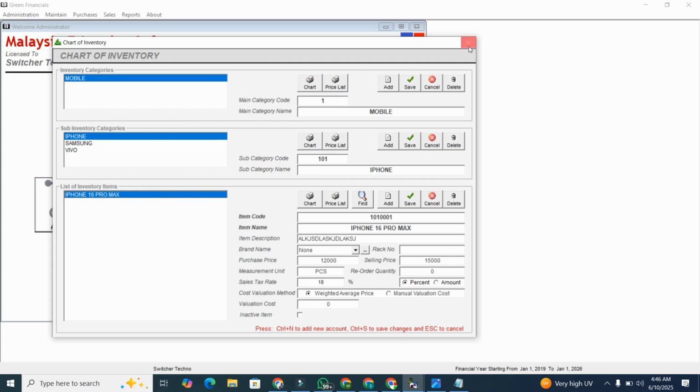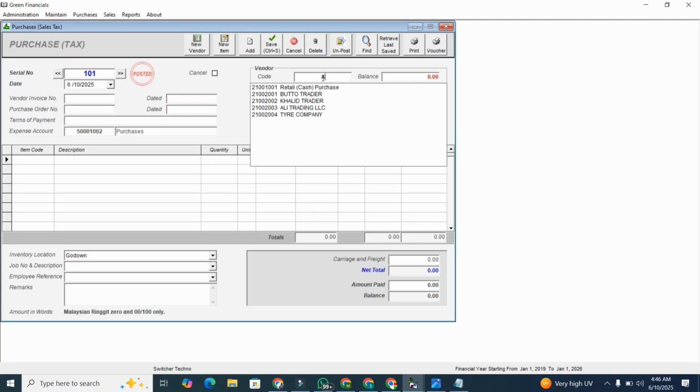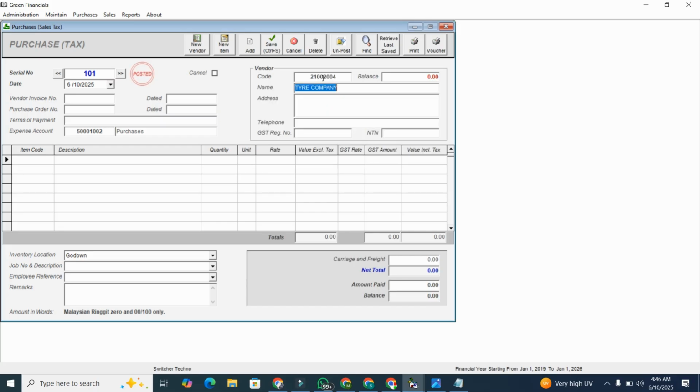All right, now I'm going to add a purchase invoice. Here I go: purchase order, purchase sales tax invoice. According to the compliance, the purchase sales tax invoice will not go to the LHDN portal. I'm going to select the vendor account and the vendor invoice number.